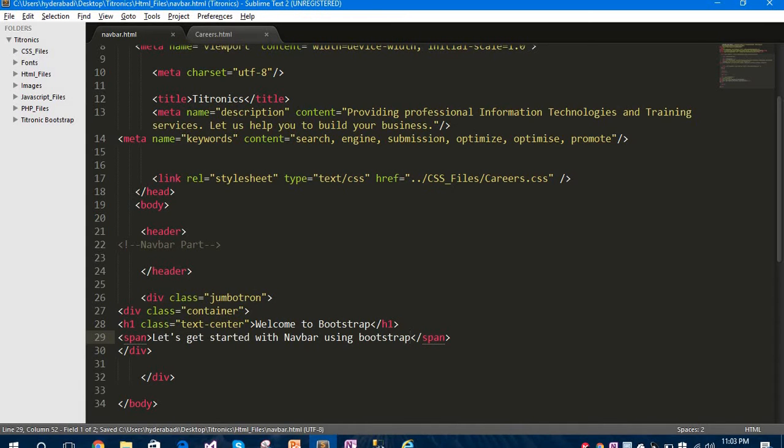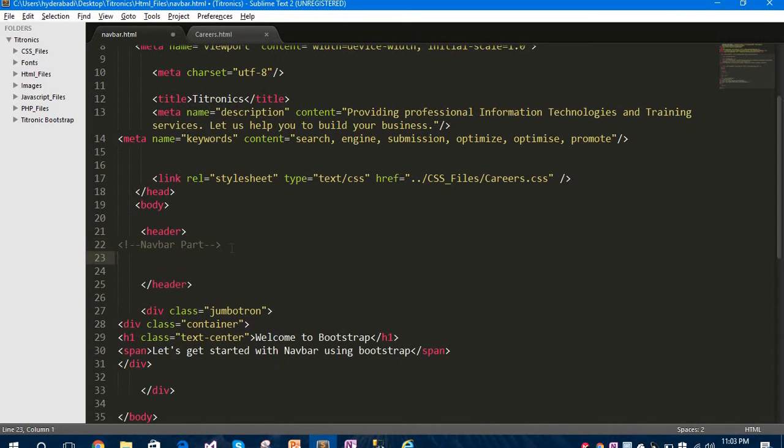So this is the jumbotron, and here I'm gonna add a navbar part in our header. In the header tag, as you can see, I have also included the comment there, navbar part. So let's go and create a div tag for the navbar part, navbar inverse.